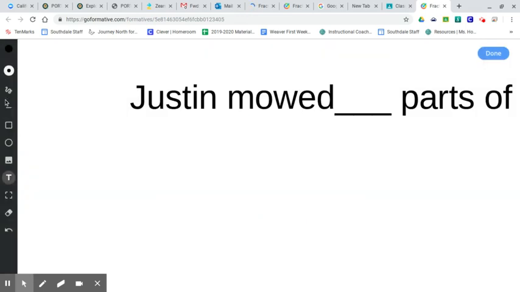So you can also use the pencil to help you with this. So I'm going to switch to the pencil, and I can just put he. I can kind of write with it. I'm using my finger just like you would because you probably don't have a mouse pad. But if you have a mouse, it might be easier. Or you can just write the fraction that he mowed.